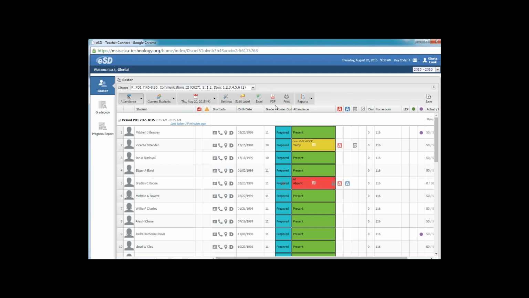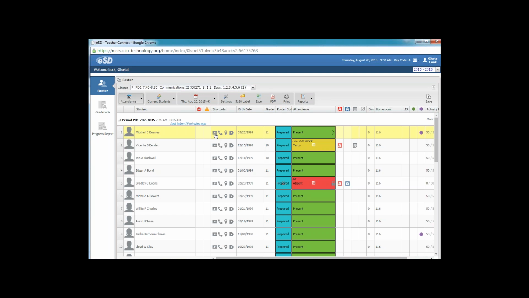Now, what you'll notice here is each student is listed in the rows in my roster. If your district uploads student pictures, the student picture will display next to the student name. And of course, it's laid out my first name and last name. And the student shortcuts I had mentioned earlier, that's on the settings page, I'll go through these just to kind of show you what kind of information you can gather on your student.